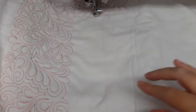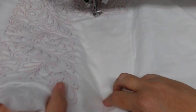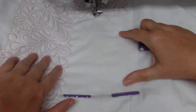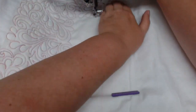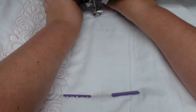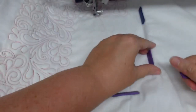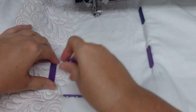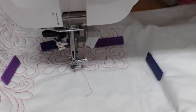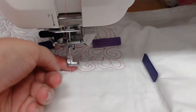Needle down. Always start with the bottom. And what you can see here as well is I'm pressing the fabric into the bottom of the frame, because we still want that fabric to be sitting very, very flat. Needle up.